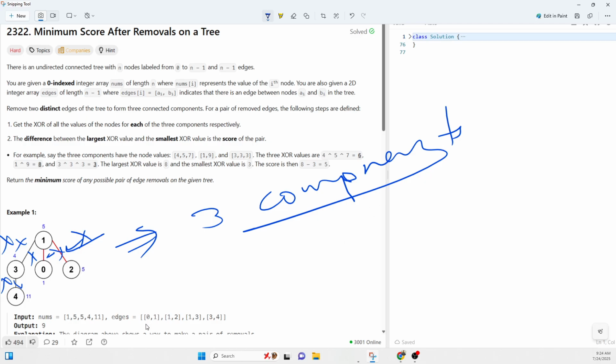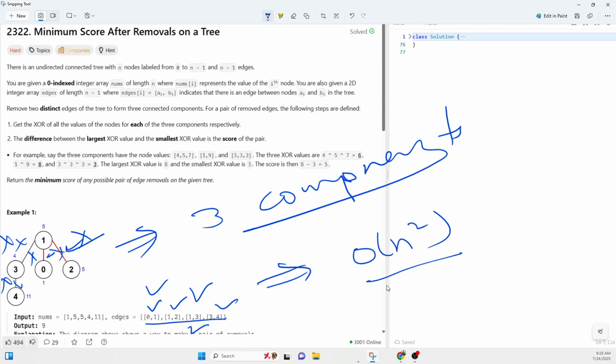Let's suppose we have been given these pairs, so you can choose these 2 to remove, or you can choose these or these to remove, right? Means it all depends on you. But we have to try all the pairs of edge removal. But that will make our program slow, because you are taking O of n square, right? If you take O of n square only to try all the pairs of edge removal, that would be slow.